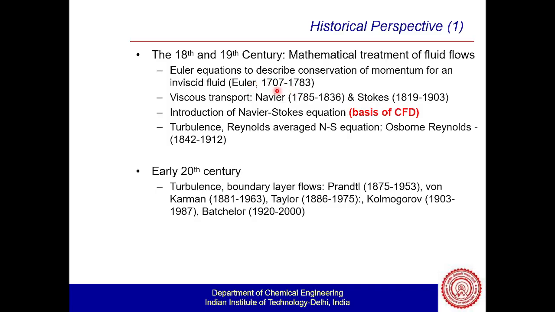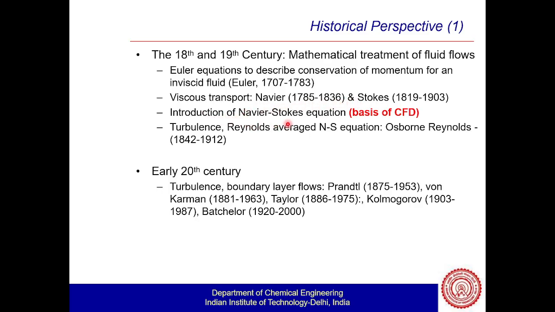He started to solve this in the years 1707 to 1783. So in between his time span, he tried to solve it. And then going to the viscous transport itself, Navier and Stokes are the names of the two scientists who invented the Navier-Stokes equation, which forms the heart of CFD simulations.